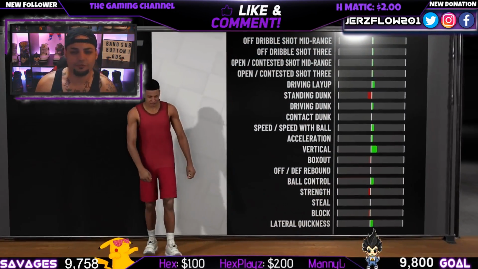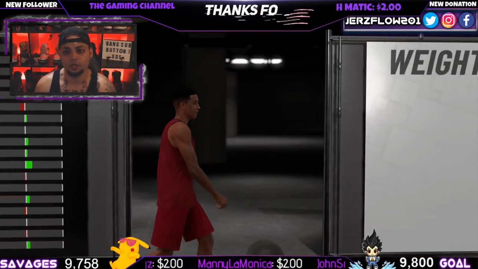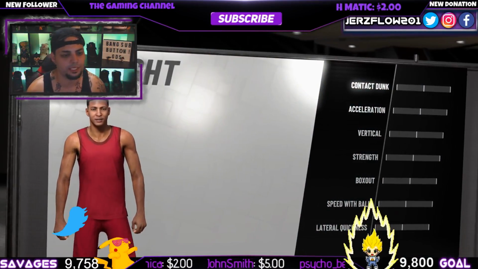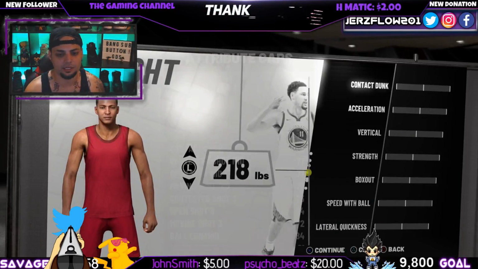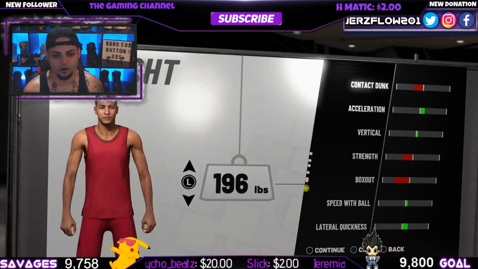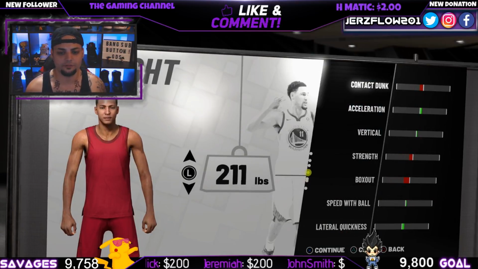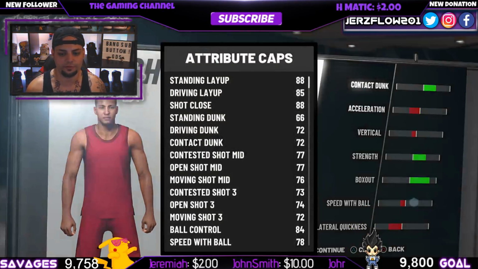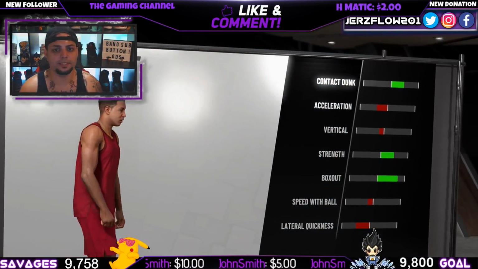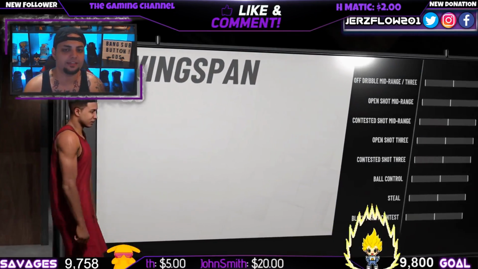When you mess with the weight, it really doesn't affect much of the ball control. It's really speed with the ball. So the weight really doesn't matter. Obviously, the lighter you make him, the faster he's going to be. But that really doesn't change the ball control. See, it's an 84. If I go all the way down to 180, ball control is still at 84. If I go all the way up to 255, ball control is still at 84. Now, when you want to make your player speed boost, it is all about the height and the wingspan. The weight does not matter.